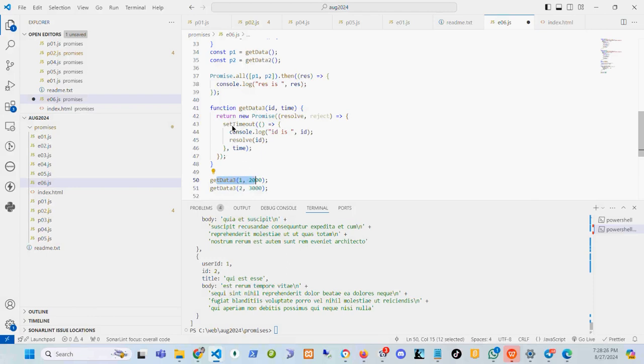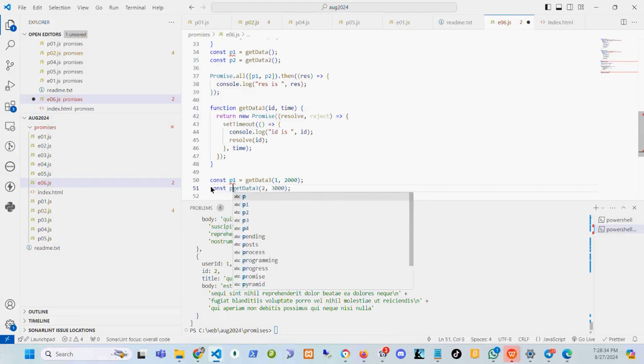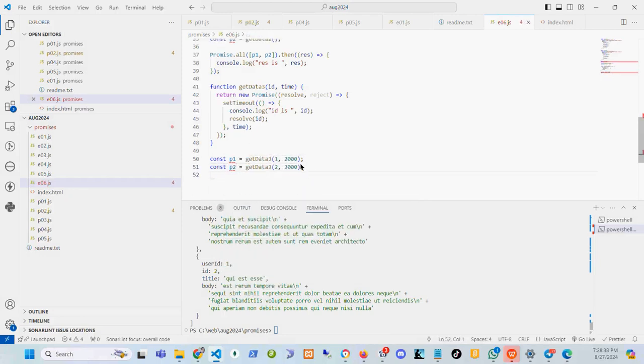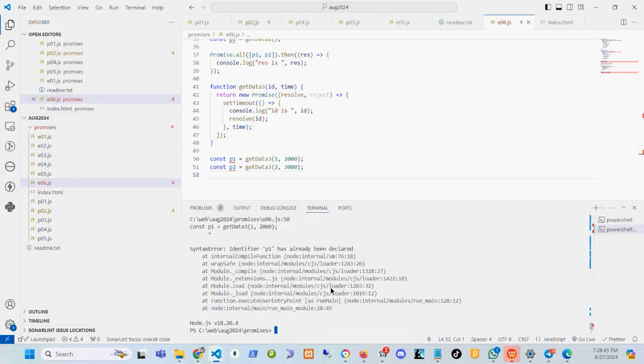When the result comes, it gets resolved and we can use it in P1 or P2 wherever we want. Okay, so let's run this one. P1 is already declared, so let's start with P3 and P4.